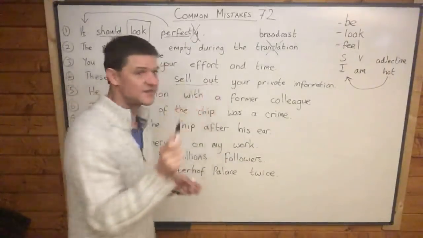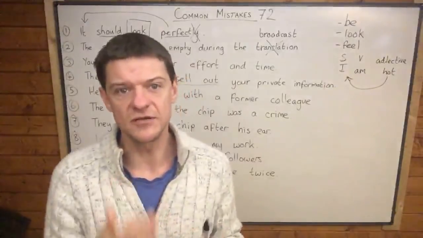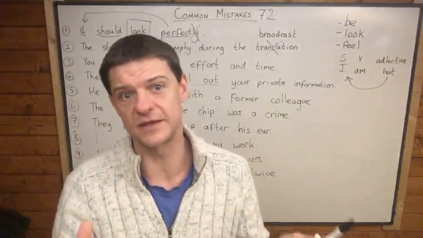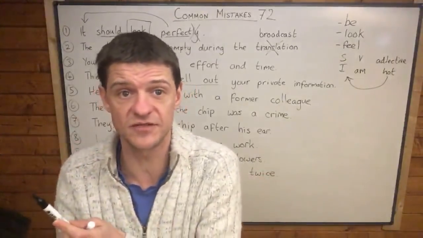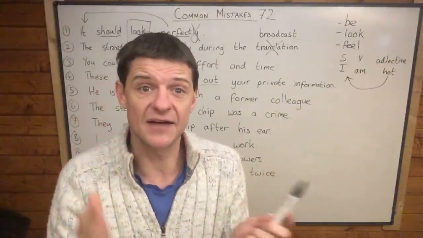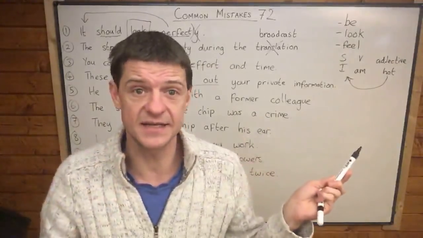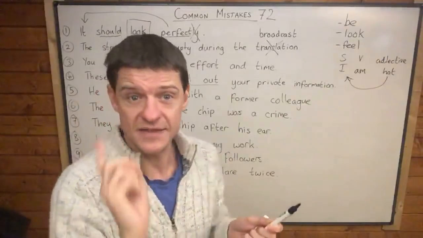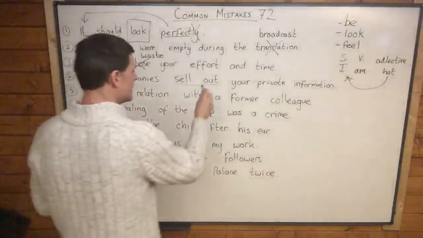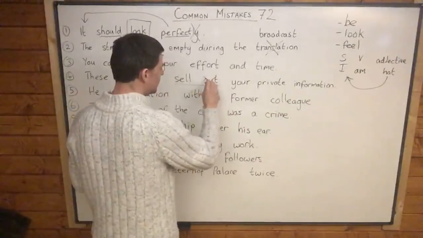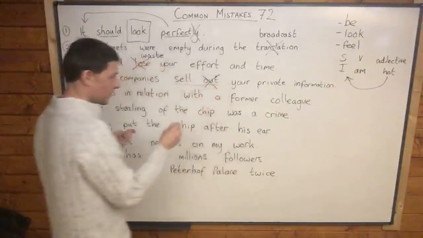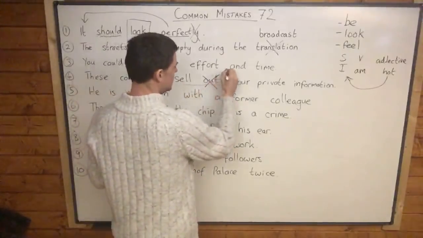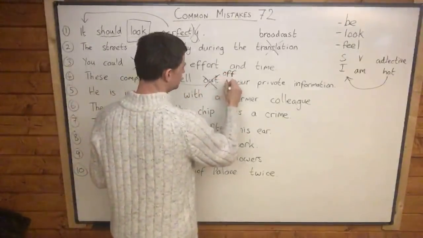Sell out is a phrasal verb, but we use sell out when a company has sold all of the tickets, for example, to the concert. You say the tickets have sold out. They don't have any tickets left. They have run out of tickets. They have sold out. That's how sold out is used. But the student was close, and they felt that there was a phrasal verb with sell that they needed, and there was. The correct phrasal verb here is sell off.